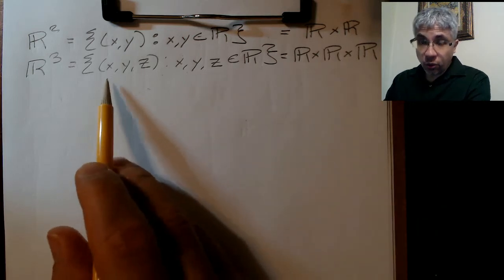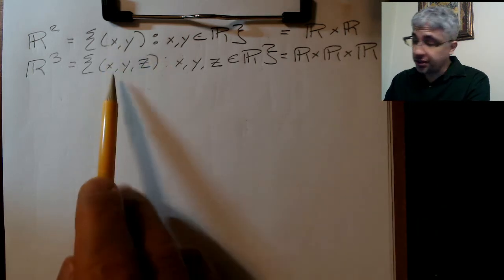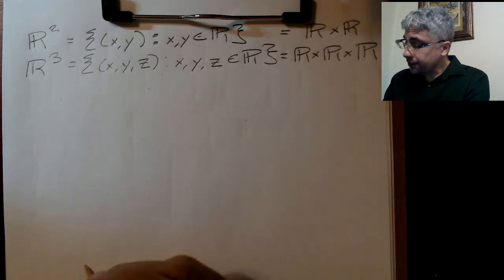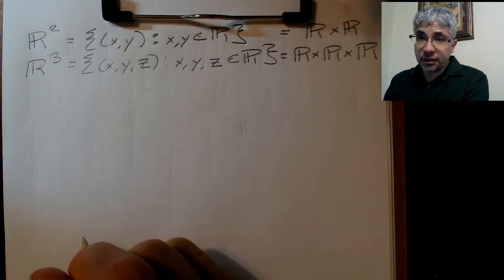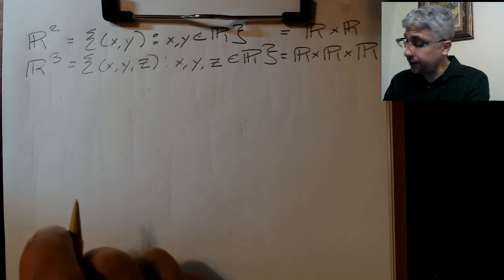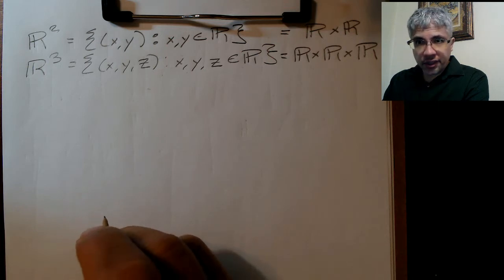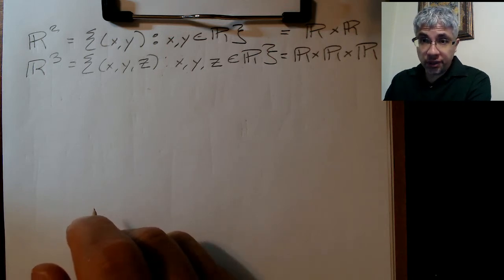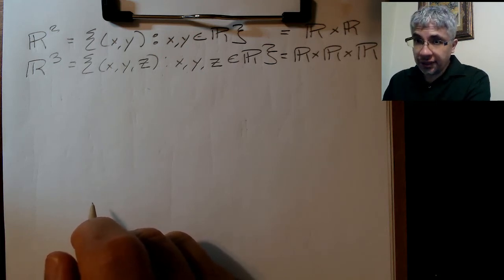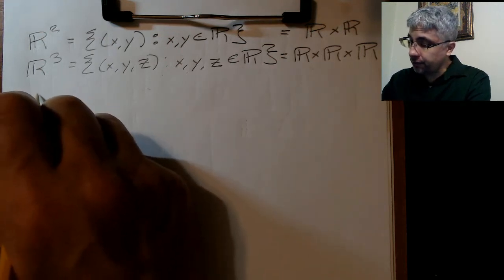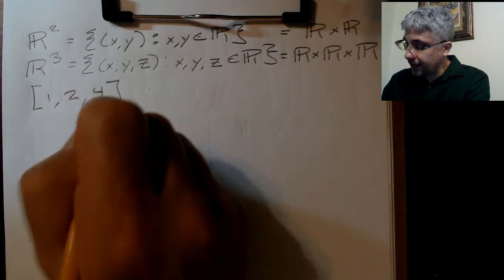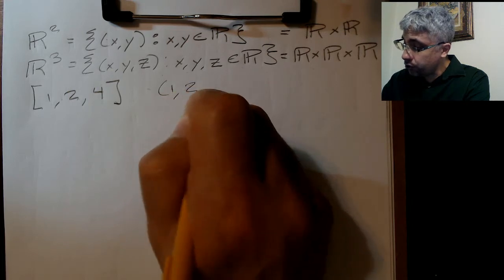You're taking ordered pairs if there's two elements. Here we're taking ordered triples, where each of the things comes from the set that's given. So the book calls the set of these things the set of lists in R of length n. And it has a note that some mathematicians prefer to use the word tuple to list. And Python does both, but I might interchangeably say tuple or list here. In Python, bracket notation, like closed bracket notation, would be used for lists. So if you had something like that, that would be a list, and this would be the tuple in Python.